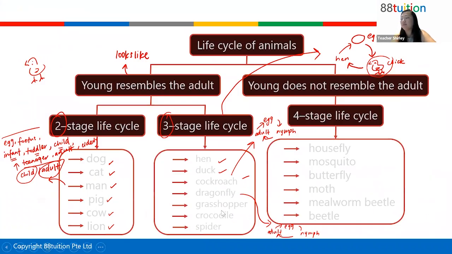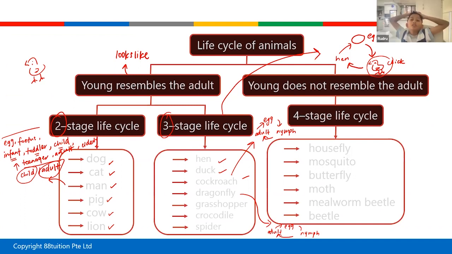Okay, then of course you have your mosquito. You know, mosquito, when there's a brochure on dengue fever, right? Have you seen it before? They will have brochures to inform you that you need to be careful and pour away all the stagnant water. Why do you need to pour away the stagnant water? They will stop breeding there. Why? Because mosquitoes need a moist surface, because the mosquito lays their eggs on a moist surface.